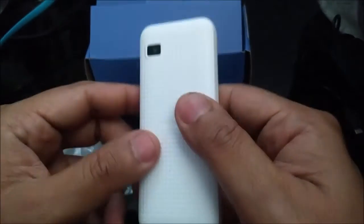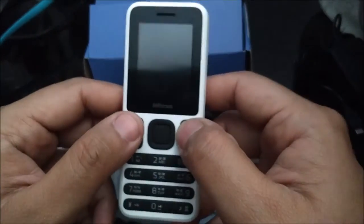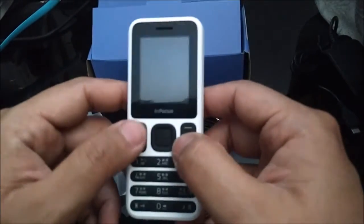Probably I'll have some more reviews on some cheap phones. The trend seems to be that everybody's doing reviews of expensive phones. I want to do the opposite and review really cheap phones which everybody can afford.